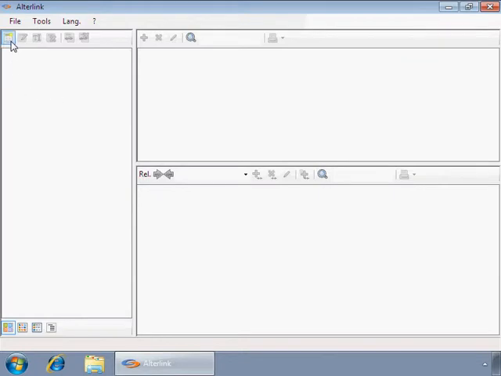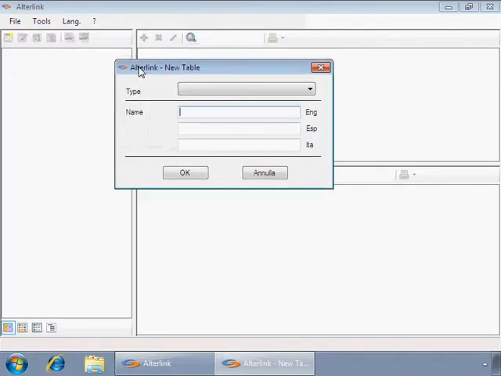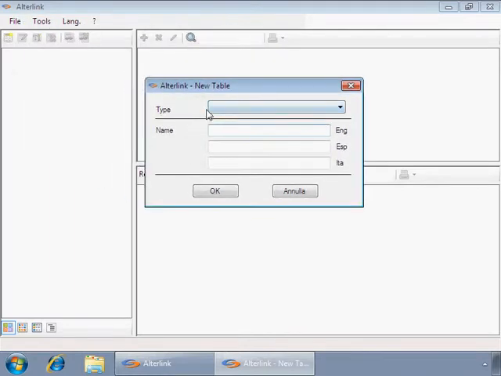By clicking on this button we are going to create a new table. Now, first we have to choose the type of the table. For the moment we are going to choose standard table. Later in this example we will see how to use the simple list table type. Then we have to put the name of the table. We could compile the name in 3 different languages to use the multi-language features of the software, but in this example, we are going to use only one language, so it's enough to fill only one of the name fields. The blank fields will be automatically filled.